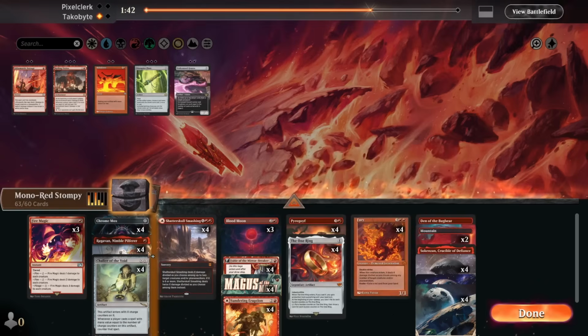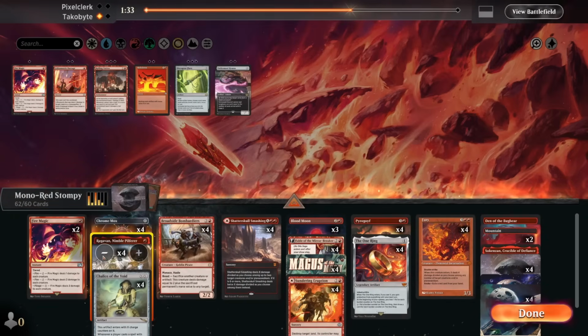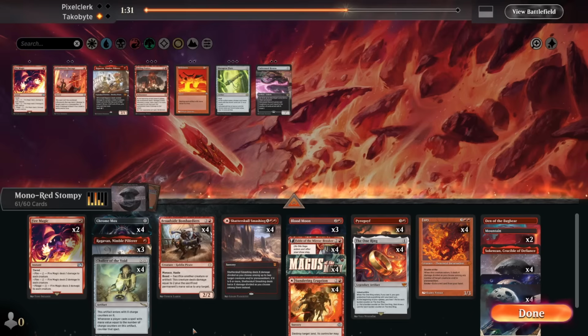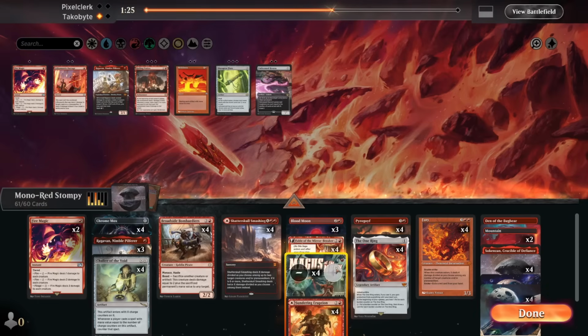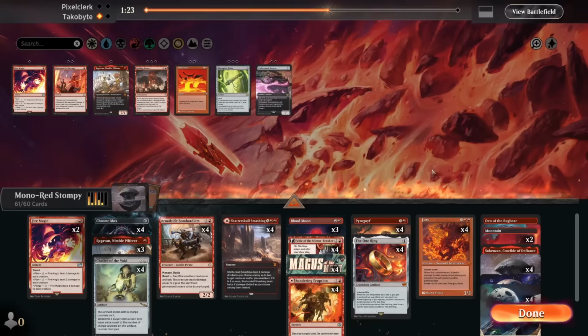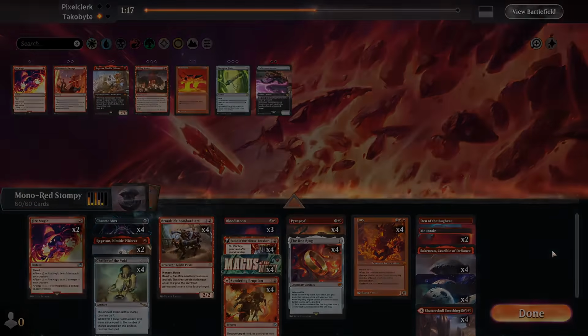Currently because of a Bombardier. I'll play 2 fire magic, 3 Ragavans, and maybe 3 Magus. Magus is so good though when they're so greedy with their mana base. Okay, I'll play 2 Ragavans.